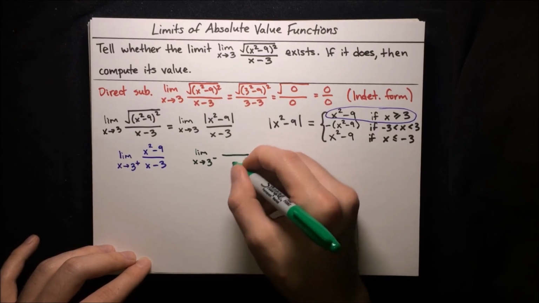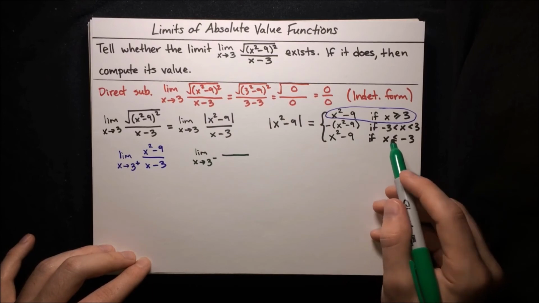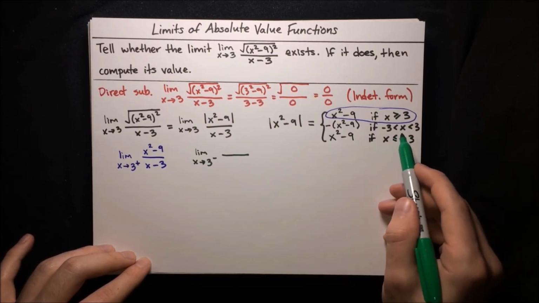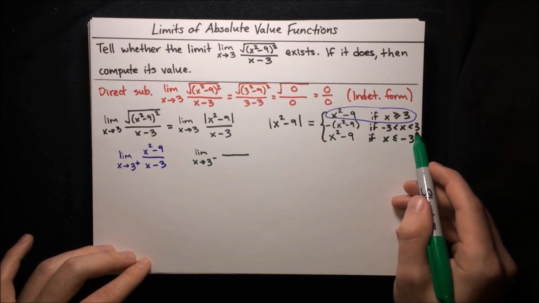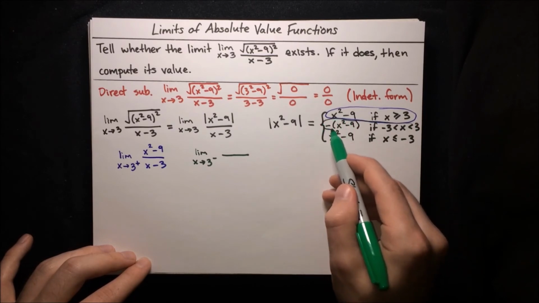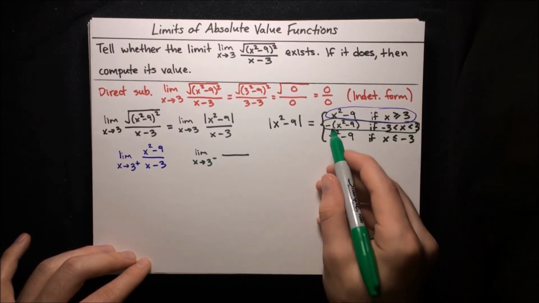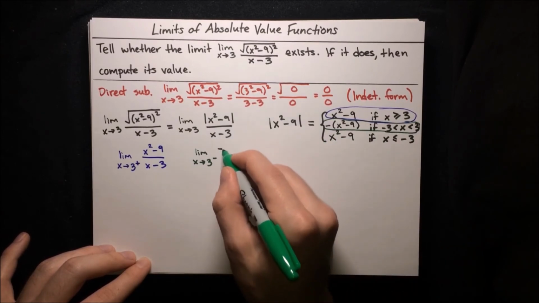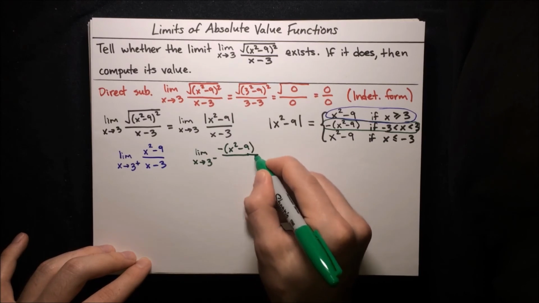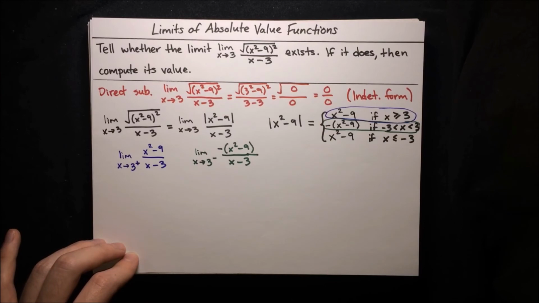and again, we just look to our piecewise function here. When x is approaching 3 from the negative side, we are right below 3, so we're actually in this regime here, where x is between negative 3 and 3. x is just slightly less than 3, so it's in here. And in this kind of regime, the expression absolute value of x squared minus 9 can be treated as negative of x squared minus 9. And then that's over the same denominator, x minus 3. So let's go ahead and compute these 2 limits.